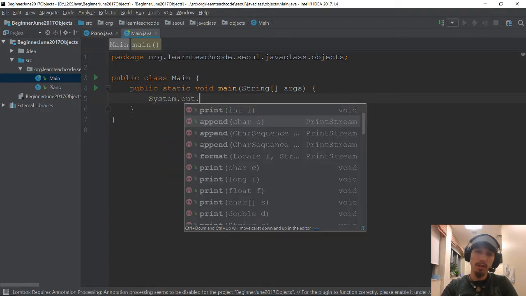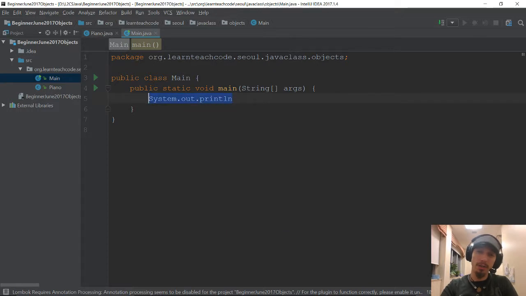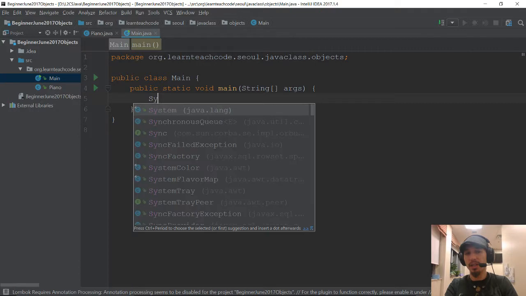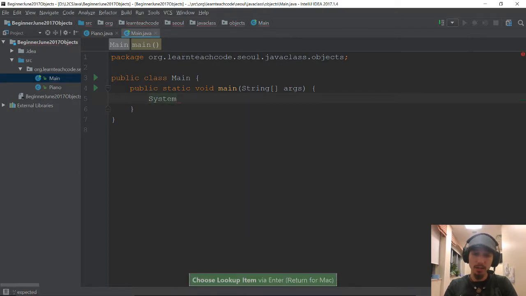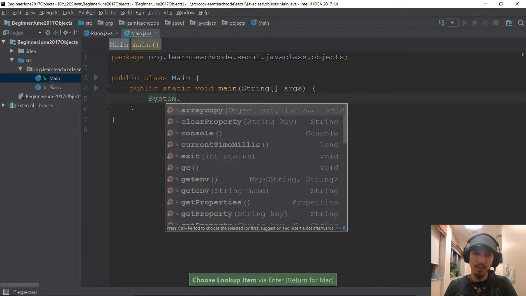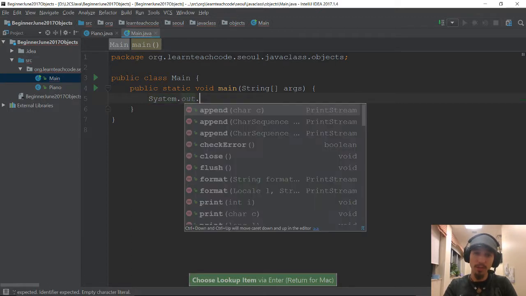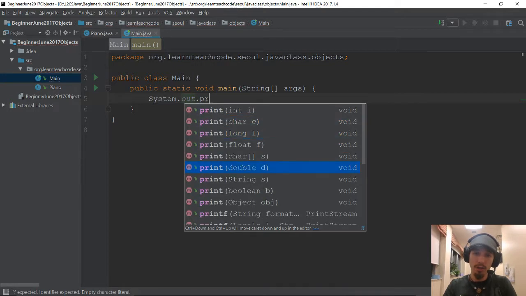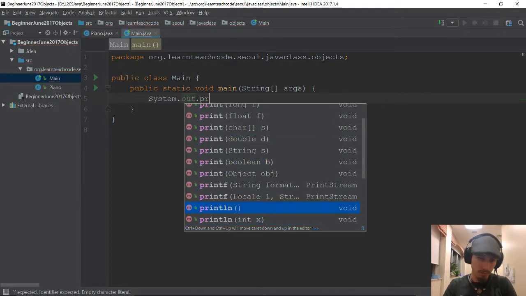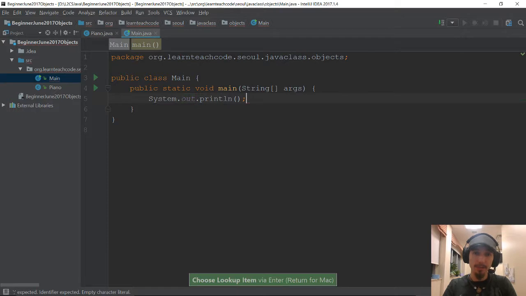So I'm going to do system out print line. Oh, you'll also notice code completion. Now this is a major benefit of IDEs. If I start typing system, you can see that this autocomplete box pops up for me, and I can just hit enter, and then I can hit dot, I can get out, I can do print, dot PR, print. You can see all the different kinds of print. I'm going to cover all this in a little more detail in a little bit. And I'm going to say hello world.